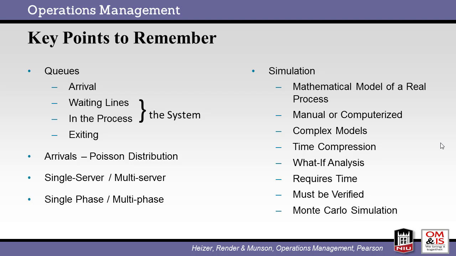Business simulation supports the decision-making process by creating a mathematical model of a real-world situation. The model may be executed manually or through the use of a computer. The advantages of simulations include the ability to create fairly complex models that allow you to look into the future through time compression. What-if analysis may also be done by trying different variables. Disadvantages include the time to create and test the model. One common model is the Monte Carlo simulation, which uses random numbers to predict future outcomes.